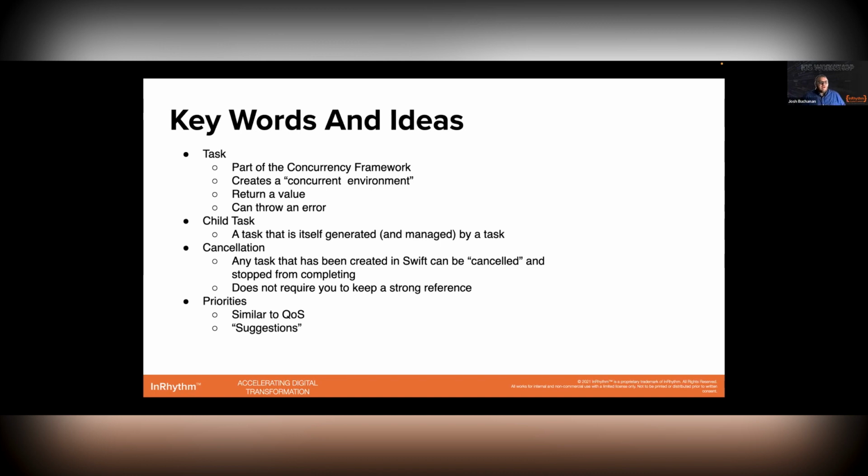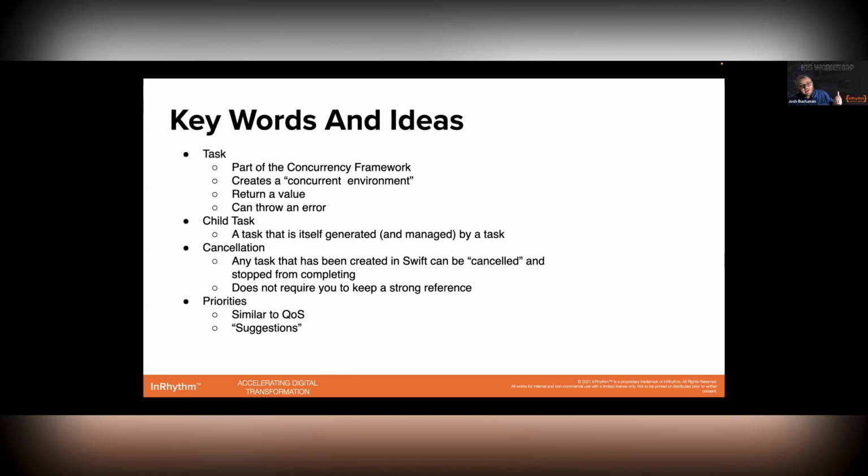Okay, and finally, priorities. We're not going to get really nitty gritty into this today. We can talk about it, but in the talk itself, we're not going to get too into the weeds about it. But if you're familiar with the QoS priorities, quality of service priorities, task priorities are going to look very familiar.